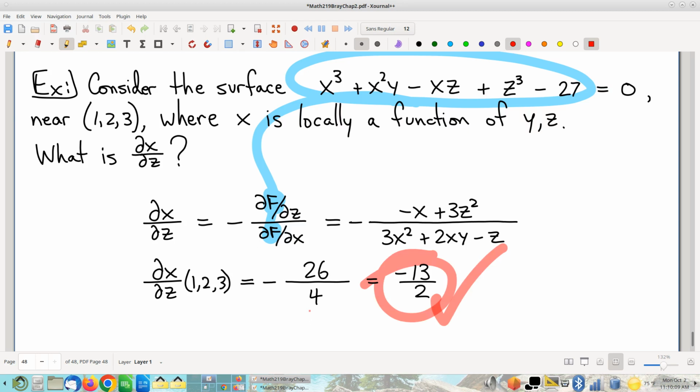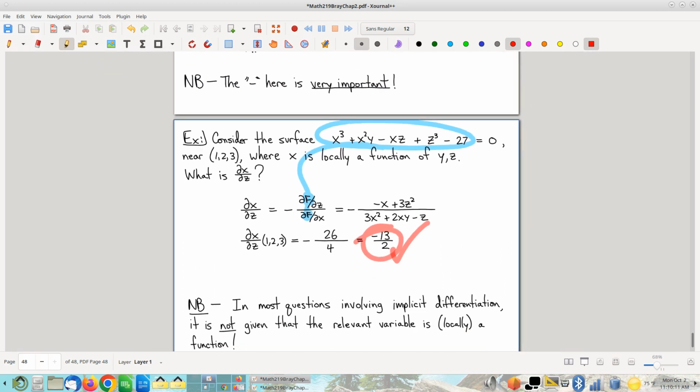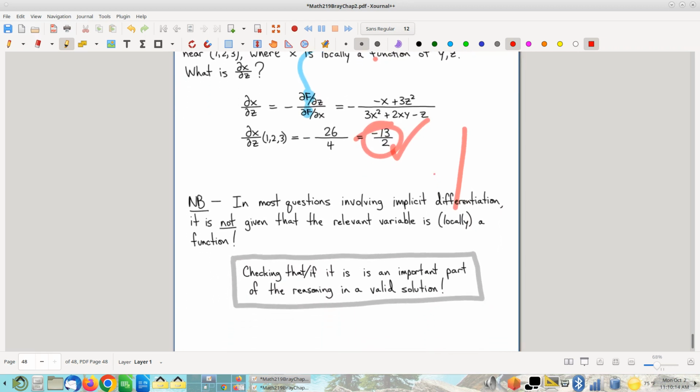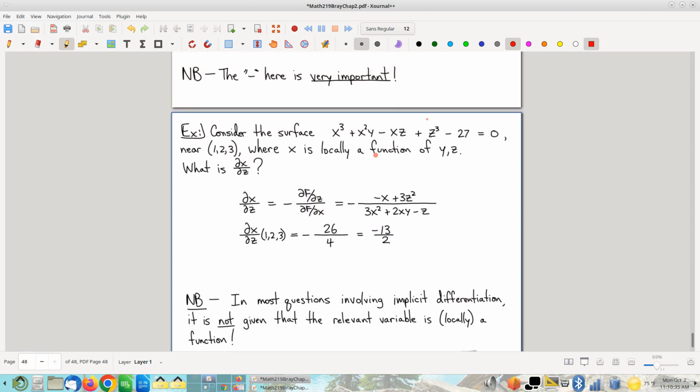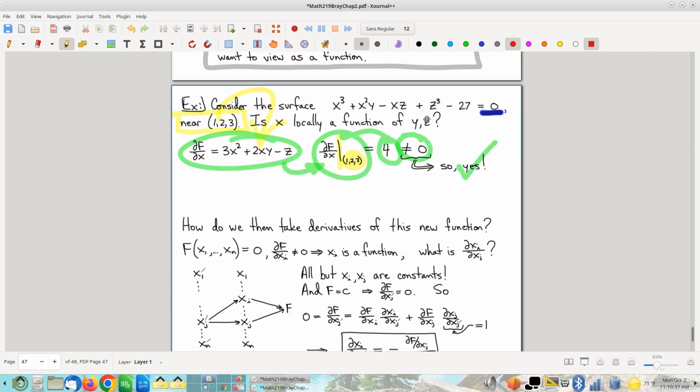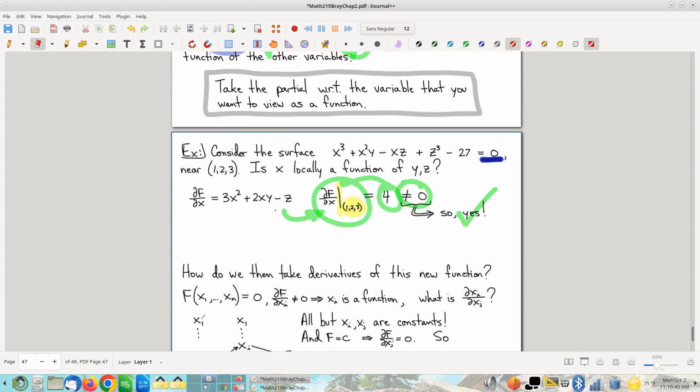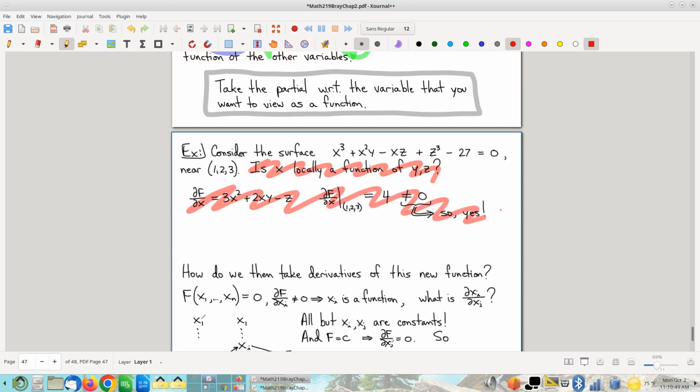Okay. All right. Let me make a really, really quick pitch on one thing. I just want to make sure that everybody's clear that when you do an implicit differentiation problem, you really do have to do this thing about checking whether the thing you're going to take partials of is actually a function, right? If you don't establish that it's actually a function, then you're writing down just wishful thinking, right? So if I were to, up here in this first example, skip all of this, never ask if it's a function, never go through this process here, none of that.